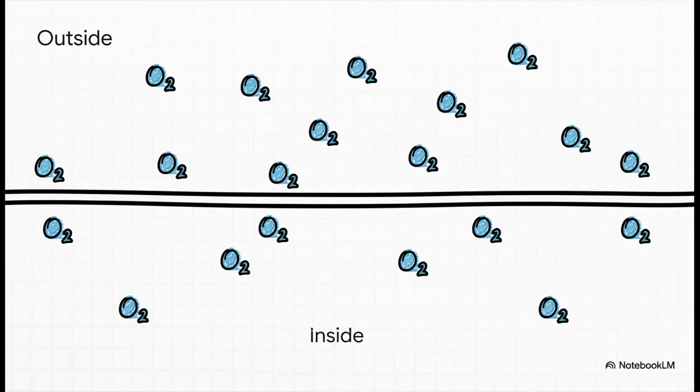A perfect everyday example of that easy, downhill passive transport is something called diffusion. Let's say your cell needs oxygen. If there's more oxygen outside the cell than inside, the oxygen just drifts right in, crosses the membrane, no problem. The cell doesn't have to spend a single drop of energy. It's a beautifully simple and efficient system.